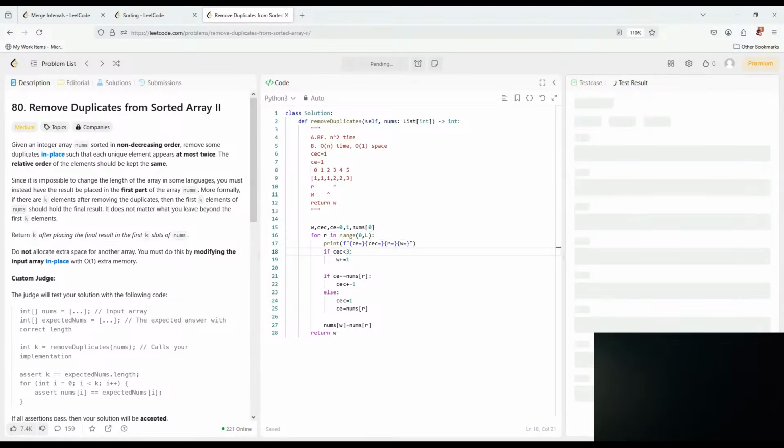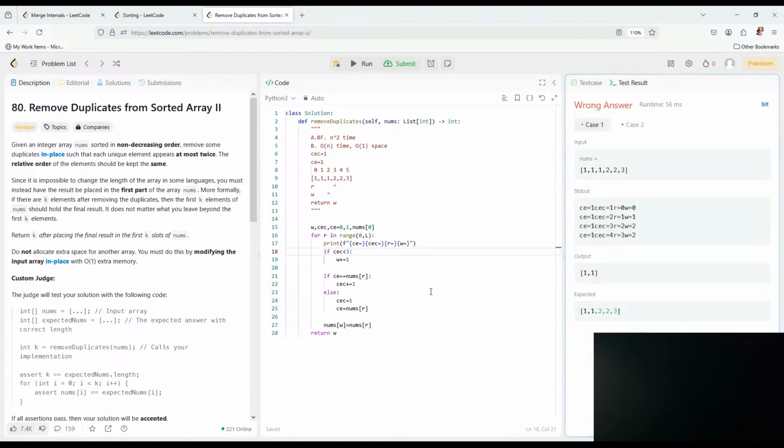Yeah, less than 3. So we 0, 0, 1, 1, 2, 2. Then we go 0, 1, 2, 3. Right, it's still 1, 2, which is correct. But why we stopped on L?